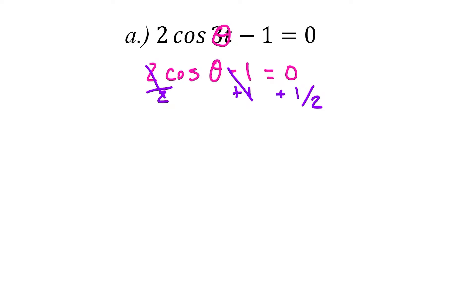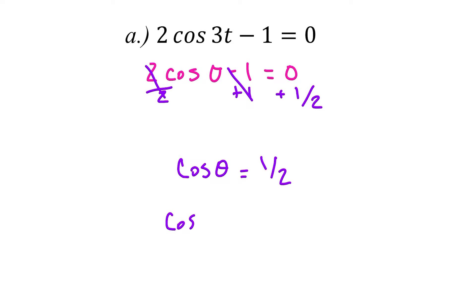So then we divide by 2. Essentially when all of this works out, we end up with cosine of theta equals positive 1/2. But we know that it wasn't cosine of theta — it was cosine of 3t. So rewrite that as cosine of 3t equals 1/2. You don't have to cover up the 3t. Just solve the problem and ignore the 3t from the beginning. We're not stressing about the fact that there's a 3 in front of our variable yet — we'll get to that in a second. We've gotten here and now we're going to solve the problem like normal.